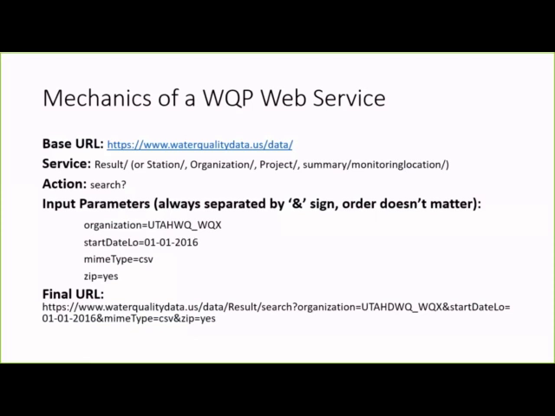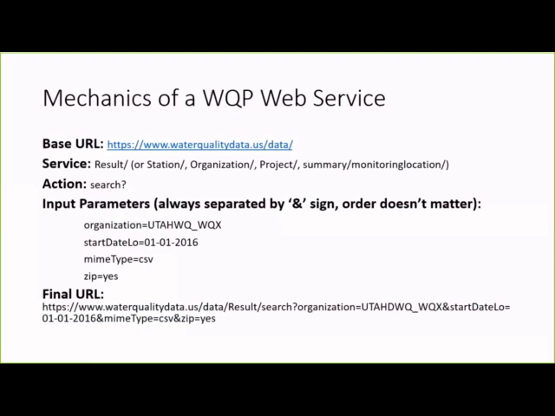So what is it that you're looking for? There's a whole slew of input parameters. If you can visualize the water quality portal interface, as Laura was just showing you, there was a field for HUC, a field for organization ID, a field for characteristic name, a field for dates. Every single one of those is a different input parameter, and they resolve to one of these input parameters.